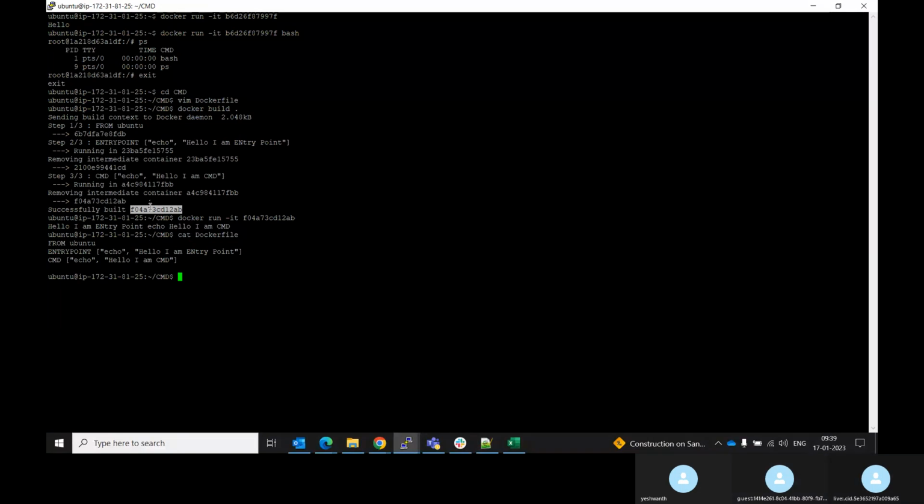It is displaying both CMD as well as entry point, but it is displaying in a single line. Why? And why has the CMD not been considered as a separate one?